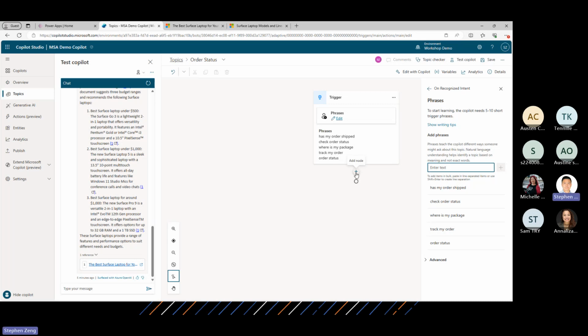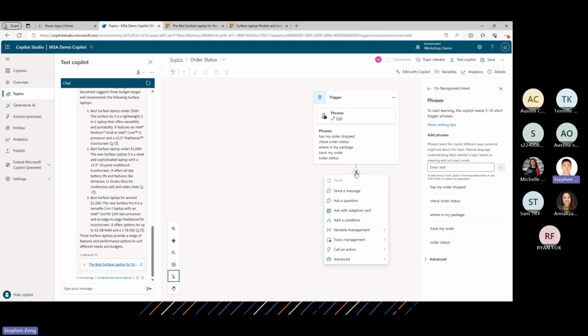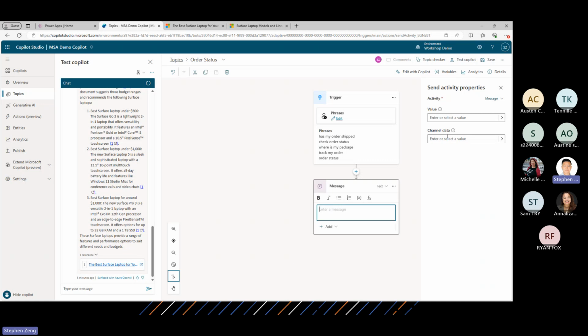Now, as you can see, there is a plus icon here, which I can click to add a node. This is called a conversation node. I'll simply say that, this is just for testing or demo purposes. I wanted, when anyone types anything and triggers this topic, to send a message saying, hello, I can help you with your order.